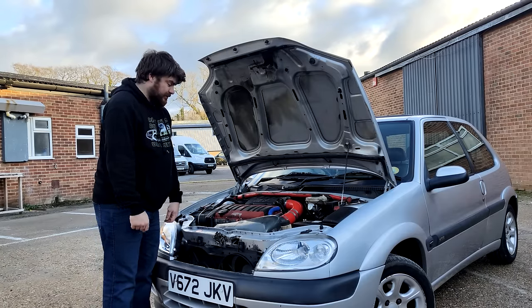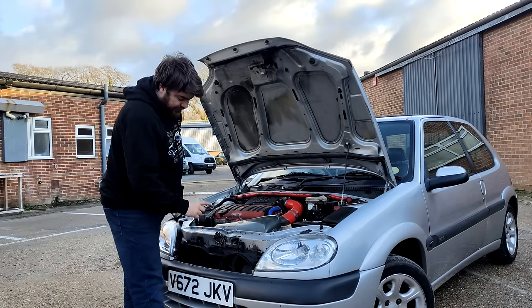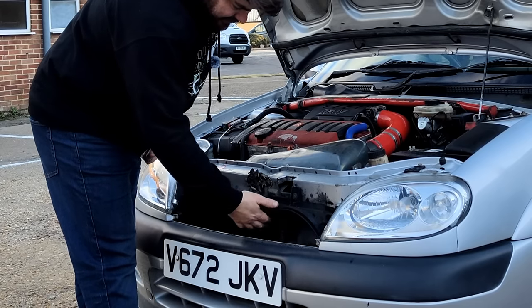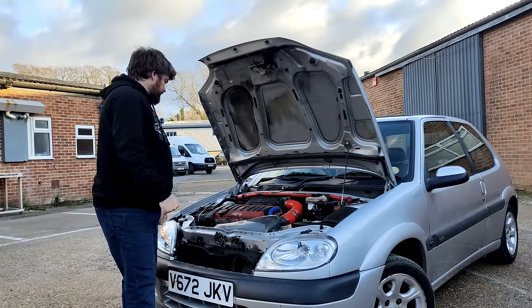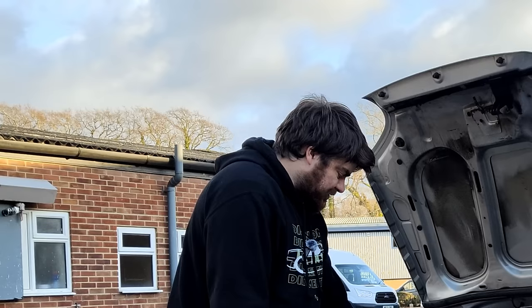The only things that didn't fit was the airbox, and the box itself did, but the intake pipe to it didn't, because the slam panel on a Mark 2 is different. The coolant fan does fit, but as you can see, it would be quite easy to Swiss cheese your fingers, because on a Mark 1 that would be covered. So that's not a Mark 1 cooling fan, it's a Mark 2 cooling fan. But otherwise, all of this came out of the VTS, and that means it goes much faster than it did.